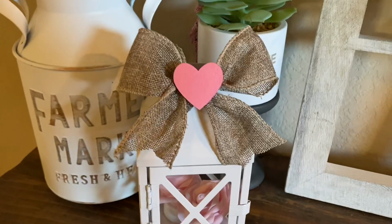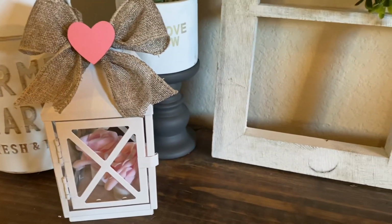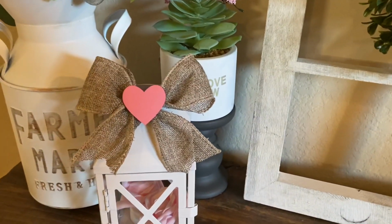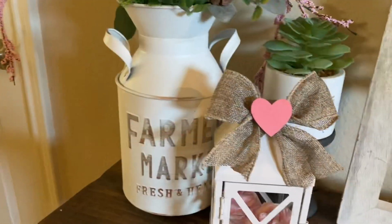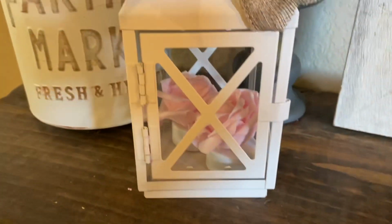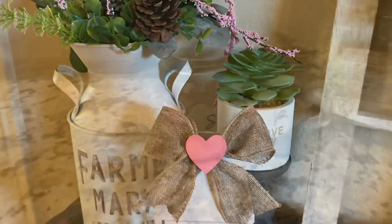The first one is super simple. I just took this little lantern that I got from the Target dollar spot. It was $5. And this Dollar Tree burlap ribbon, tied a super simple little bow and put one of the stickers right in the middle of the bow. And inside are just those Dollar Tree little tea lights.